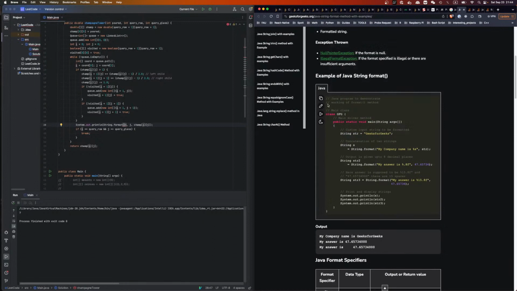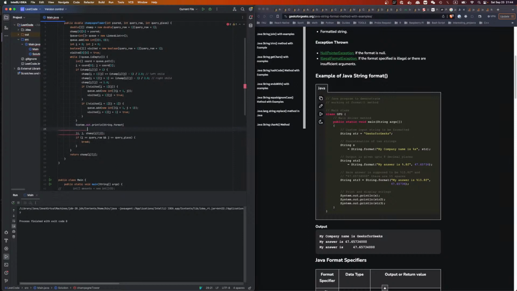What I care about is, I think this is gonna be %d, right? %d. i equals, j equals, champ i j equals, that needs to be %f. Point 4. How about 0.4? You happy? Oh, double quote. You happy?